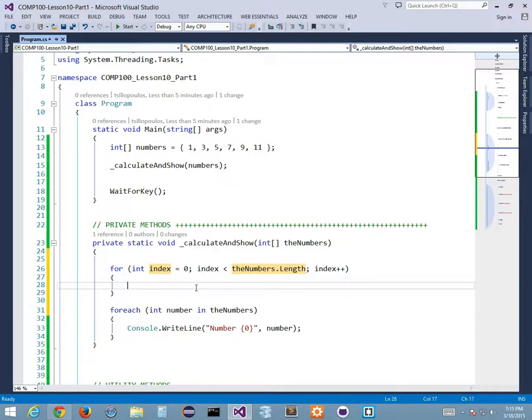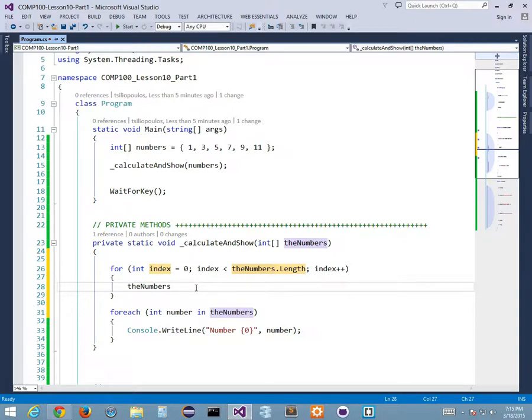And I'm going to go in the numbers, and in the square brackets, I'm going to say the index, starting off with the index, which is 0, right? And whatever that is, I'm going to increment it by one. So as I go through, I increment whatever's inside the value by 1. Originally it was 1, 3, 5, 7, 9, 11 up here. It's going to be 2, 4, 6, 8, 10, 12. That's what it'll end up being when I print it out.